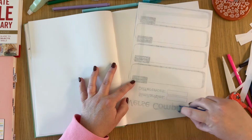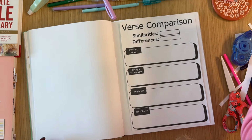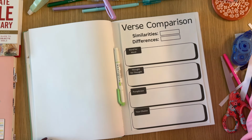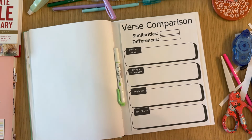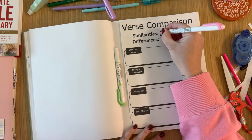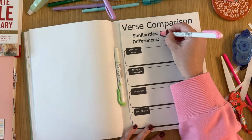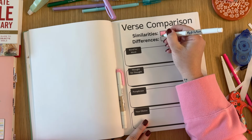Okay. So this is also very, very simple. These boxes are for colors. You're going to highlight, so I'm going to choose two colors I'd like to use today. Let me look at my mild liners. Let's go with a green and a pink. The similarities I'm going to highlight in pink, so that's what this box is for, to color in with your highlighter. And we'll do our differences in green.